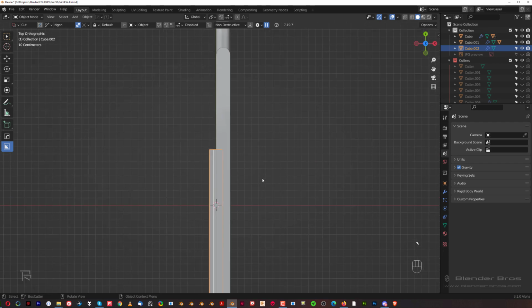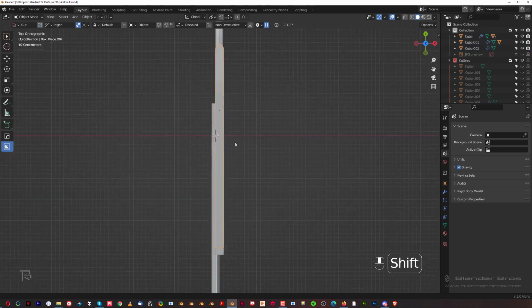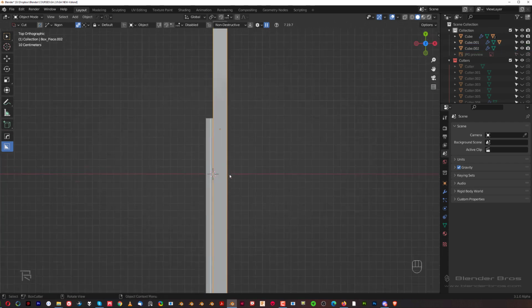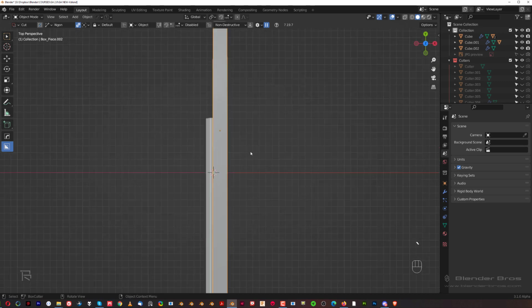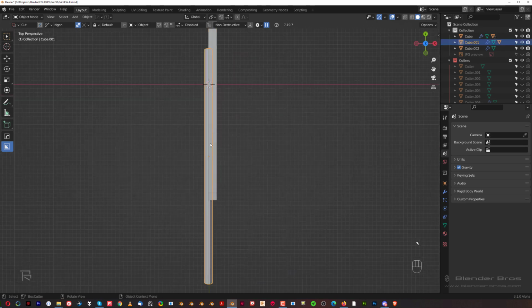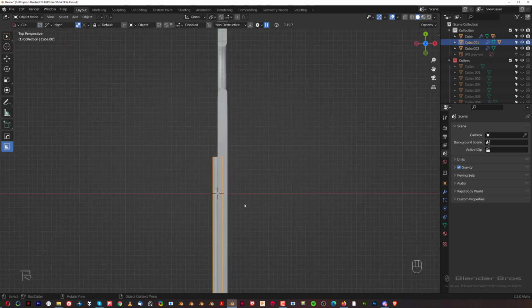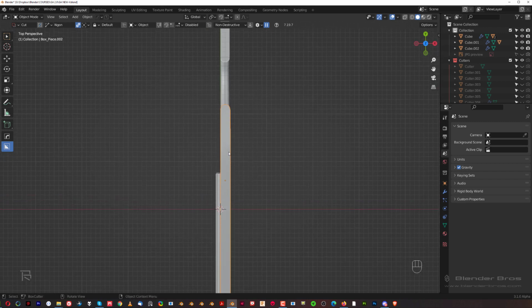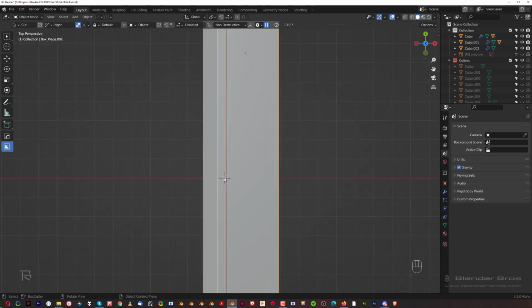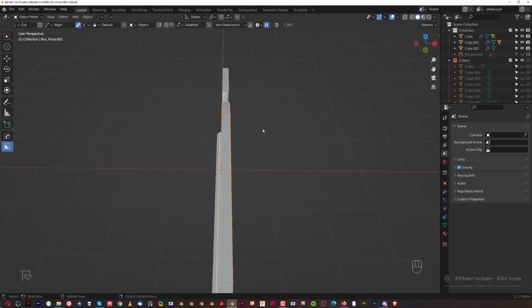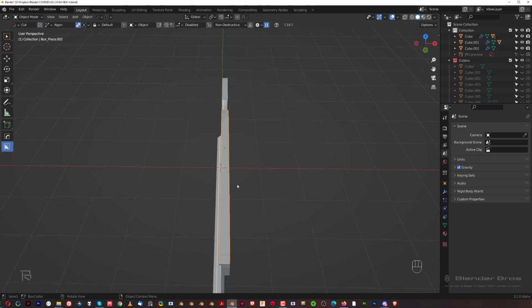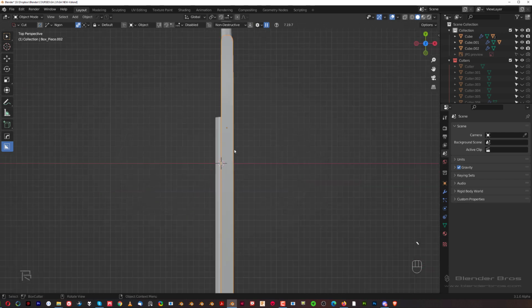But to be able to do that, we need to actually move the gun to the cursor, because you can see that the cursor is in the world's origin. So Shift S and to origin, right? It's in the world's origin. And when we added a cube to create these barrels, it was added on the cursor. But since we were tracing these elements with Box Cutter, it wasn't really added on the cursor, but on top of it, sort of on the right hand side of this world. So we need to align them all together.